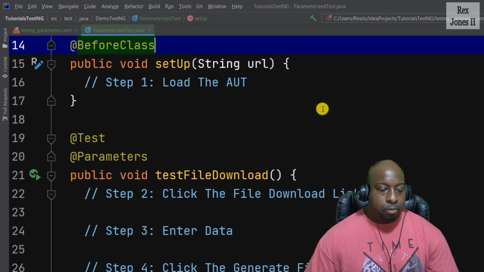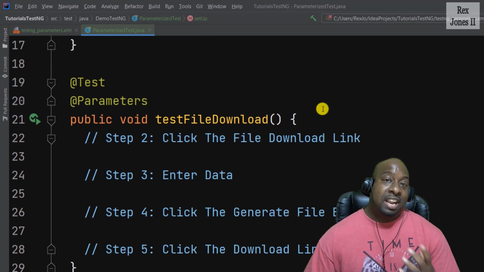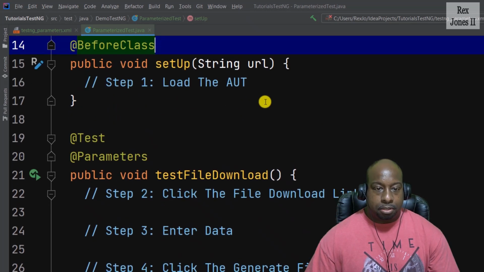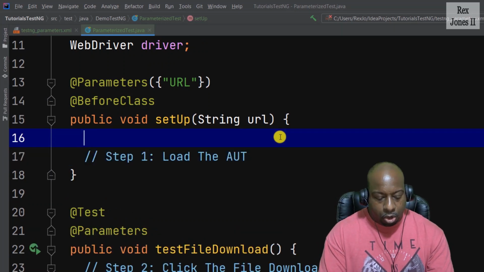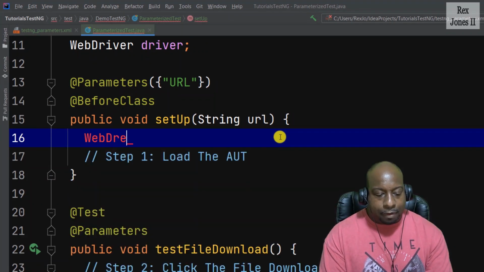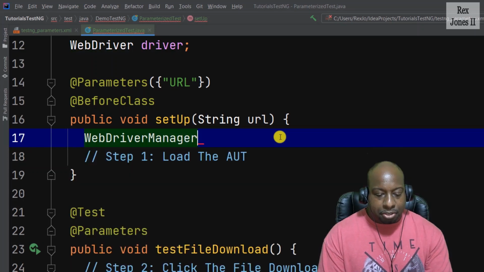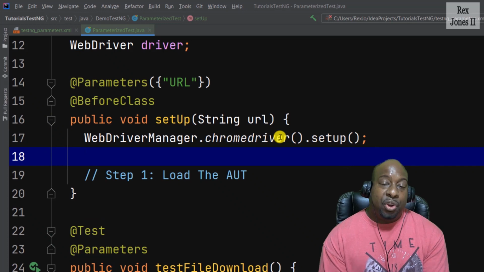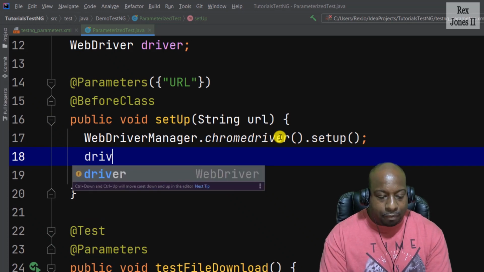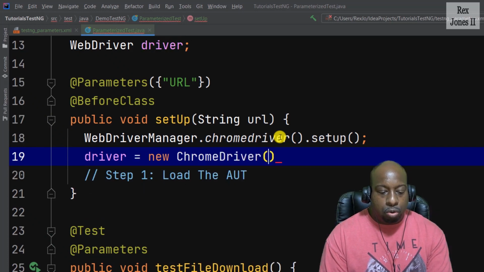At this point, we can go ahead and write the Selenium automation code to set up the test. In the method, we write WebDriverManager.chromedriver().setup(). Now we create an instance by writing driver equals new ChromeDriver.